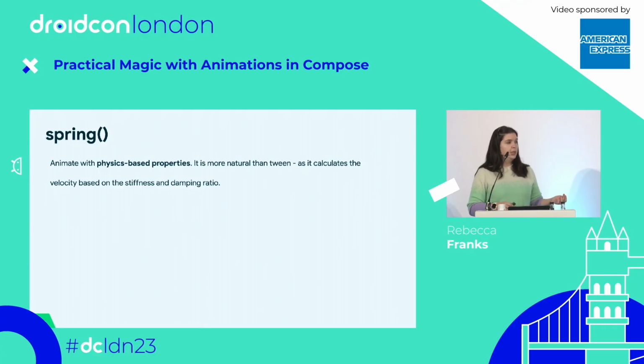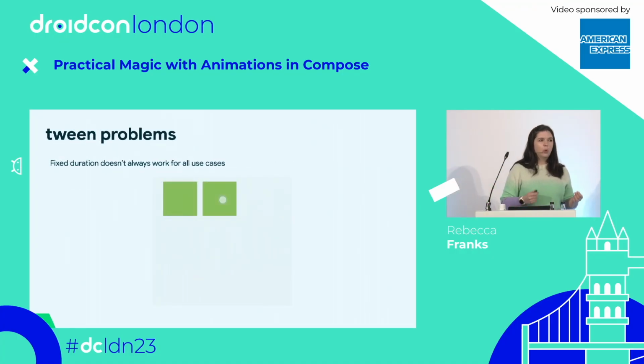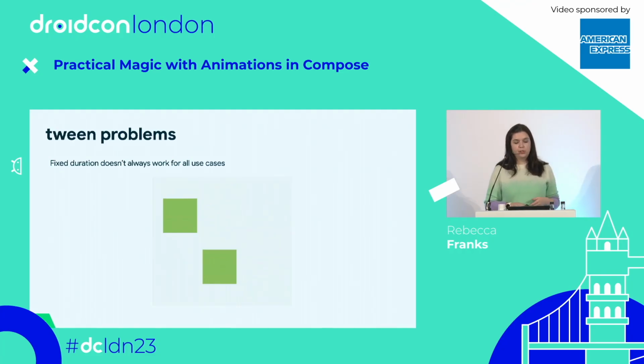Let's look at the problem when using tween compared to Spring. Specifying a duration for an animation doesn't always work as you'd expect. For example, if we have 2 boxes, and the first one only needs to travel a smaller distance than the other, applying the same duration to both of them produces a very different feel for both of them. So what if your device is larger? Say you have a very large tablet, and you're animating from the top to the bottom of the screen. You'd see a massive difference in the animation between these 2 devices, as both of them need to complete the animation in the set duration that you've given them, but with variable distances between them.